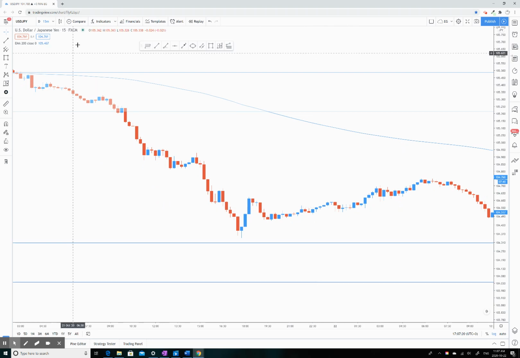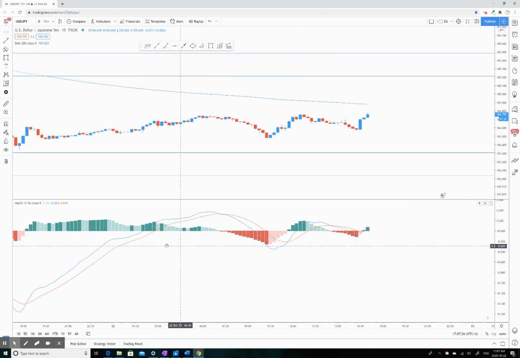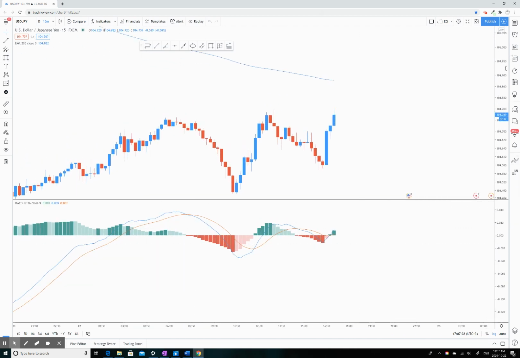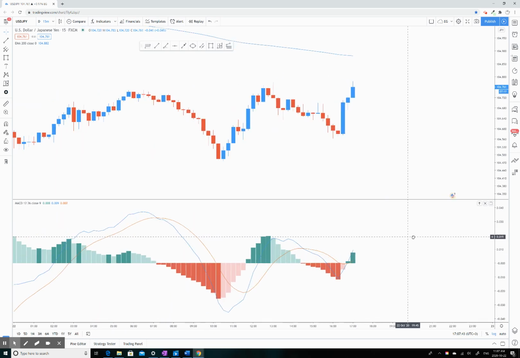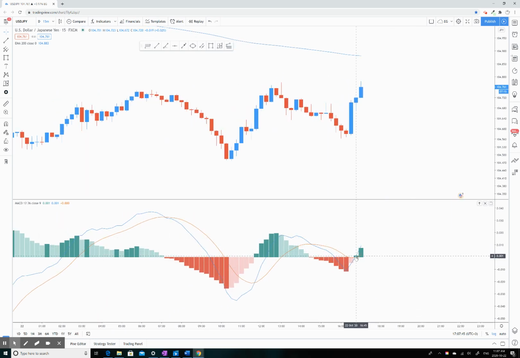The next thing I would look for on UJ is momentum. So I'm looking for, if I plot my MACD, this is becoming a longer video than I want. There's two things. I'm going to look at this histogram here. I want to look at how long these bars are, and we can see the bars are starting to get longer. Like if you zoom in, this is a lot longer than the first one. That's telling me we have a nice increase in momentum.